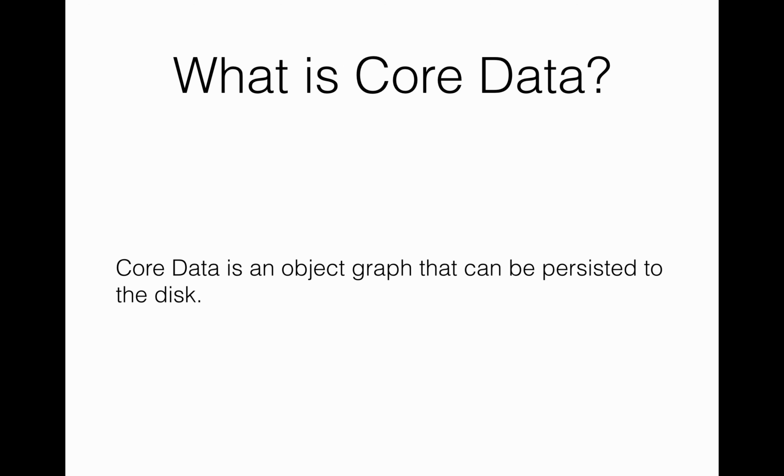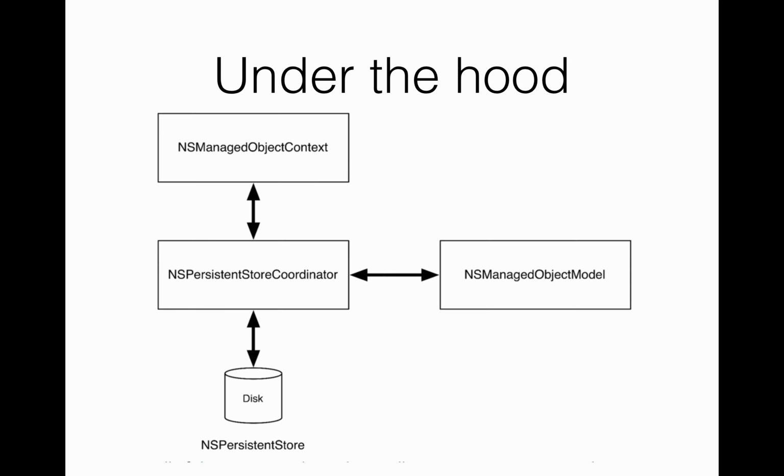So if someone asks you the question, what is Core Data? The simple answer is that Core Data is an object graph that can be persisted to disk. It's not an object relational mapper, because you can make a model and persist it somewhere else, and it's not based off of any database that you create first and then say, okay, generate me the Core Data model. It's not like that. It's basically an object graph that you create in your model classes, and then you can persist it to disk or somewhere else.